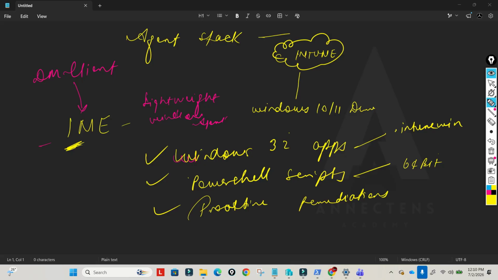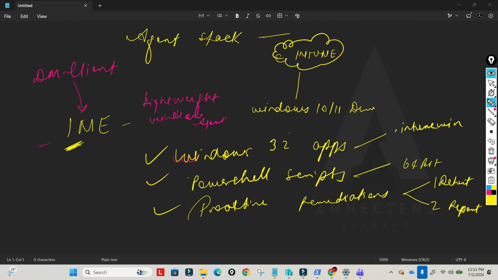Okay, what is proactive remediation? There are two scripts which are going to run, script 1 and script 2. One is the script which is going to detect and see what is happening, and then schedule it. The second one is going to report. So the remediation script: one is going to detect what the problem is, what issue exists, and the remediation script is going to fix that problem and then report.